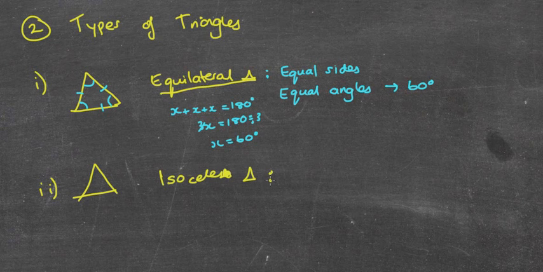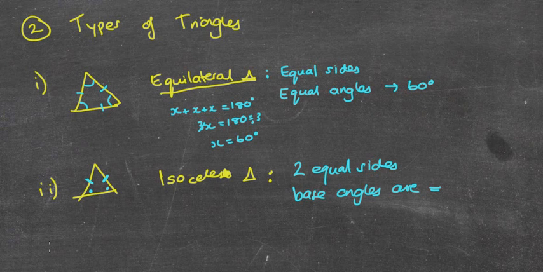Isosceles triangle. So what do we know about an isosceles triangle? Well, hopefully you will know, because you may have done this a few years ago, that we have 2 equal sides. There we go there. And also we have base angles that are equal, which means that the angles opposite the sides that are equal are also equal. But they could be any size. They could be 30 degrees each, 40 degrees each, 50 degrees each. They can be lots of different angles. But again, we have 2 equal sides and basically 2 equal angles.